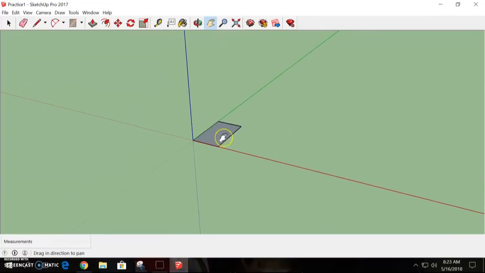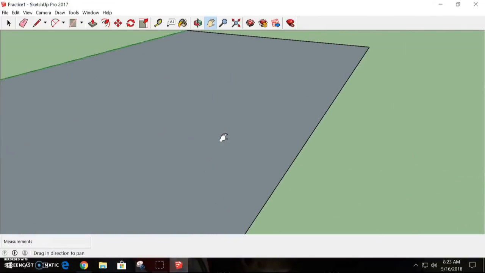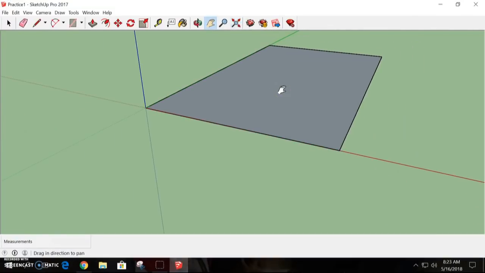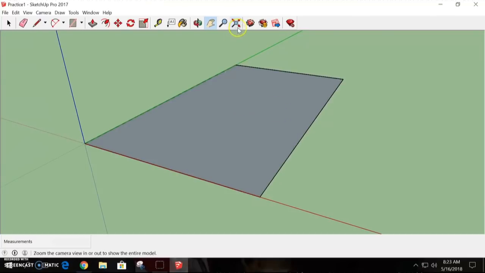All right, and so if I zoom in really far and I don't know where I'm at, I can click on Zoom Extents, and it kind of zooms me out and gets me back to where I know I'm at there. So you'll definitely be using this a lot, especially with some of the projects that are bigger that you may have to go inside of. If you click that, it gets you back to where you can see everything.